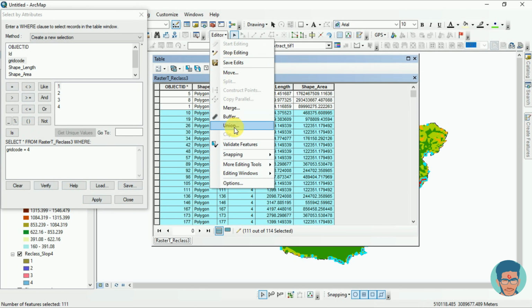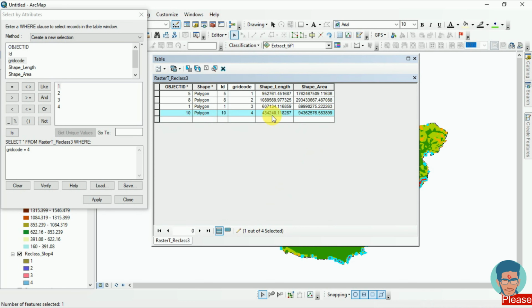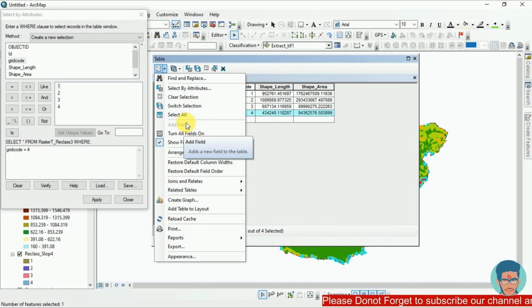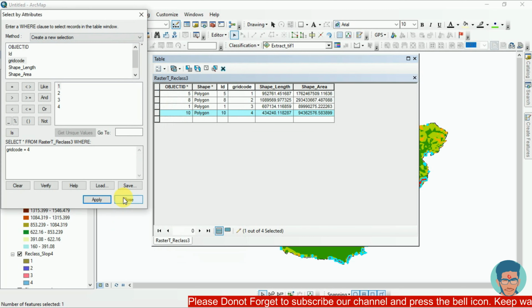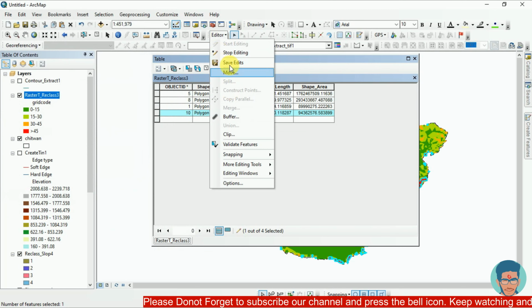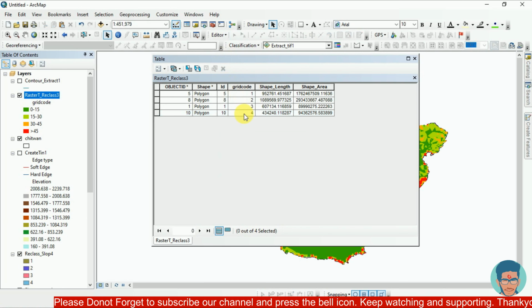and this is our final merging step. Now you can get it. We have 4 Greek code, 1, 2, 3, 4. With this, now we gonna calculate, we're gonna close this and we're gonna save it first, and we're gonna stop editing.